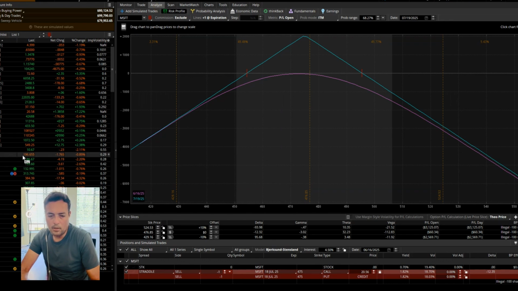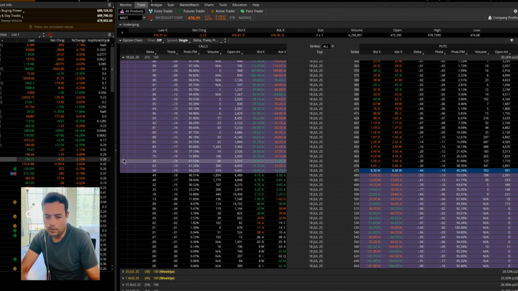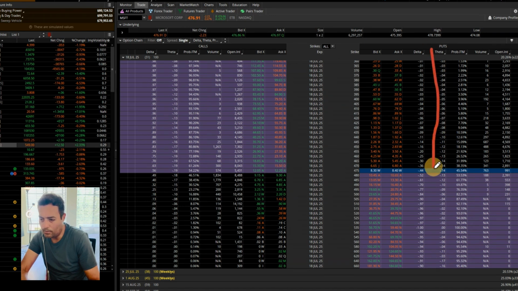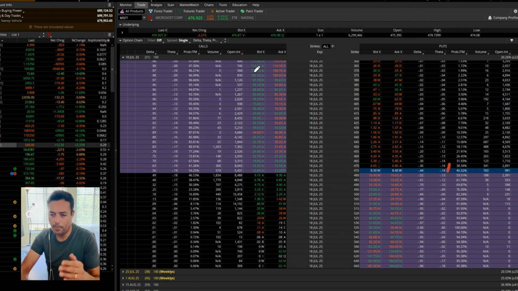That's this number. Your gamma is pretty much flat. I wouldn't really worry about the short gamma position here. -3 is totally fine. Okay, short theta, where does this 32 come from? Now the 32 comes from here. Again, look at the theta column. I always have the theta column in my view on both sides. So you're selling 20 theta here, and then you're selling 14 theta here. So that's the 32 that you're getting, okay?